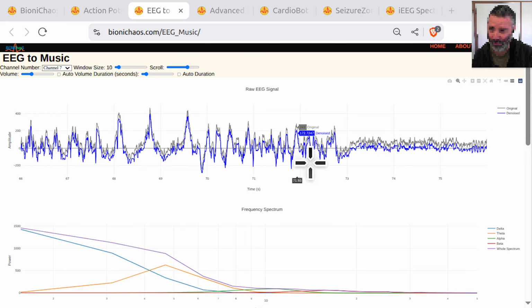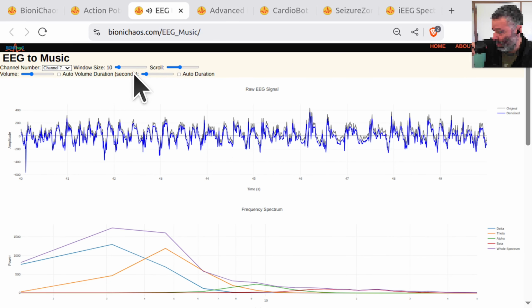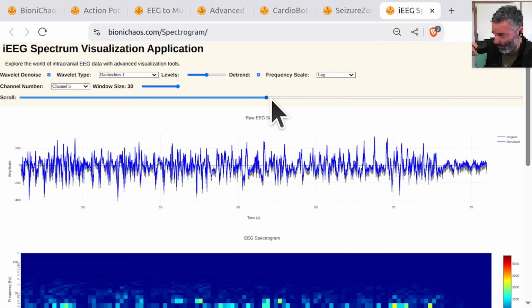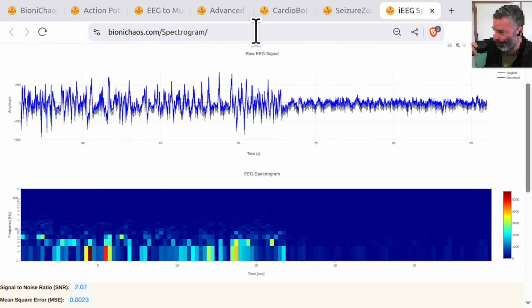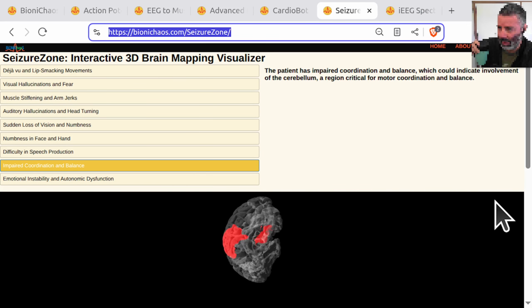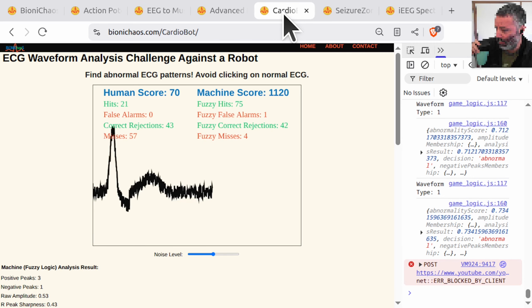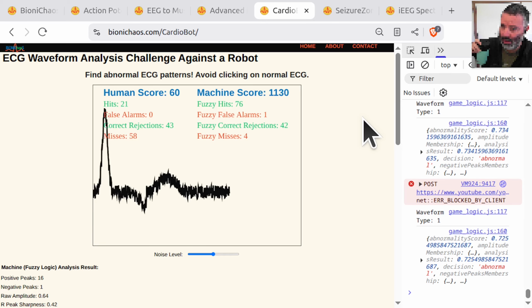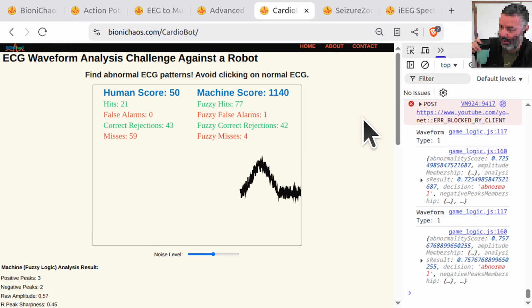We did minify that data set. It used to be a very large file of like 10 hours of EEG recording. It has a seizure in it. Yeah, this one's generating music. That one is converting it into a spectrogram. Which one do you like better? The cardio stuff there needs some fixing, so I'm thinking we could be redoing it.